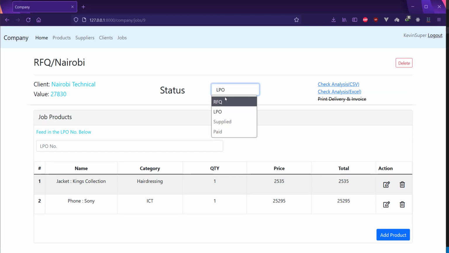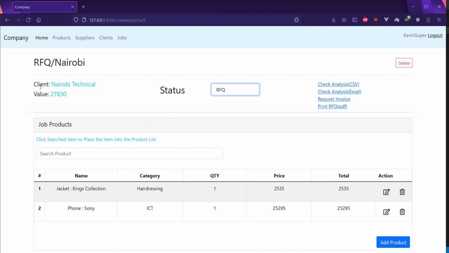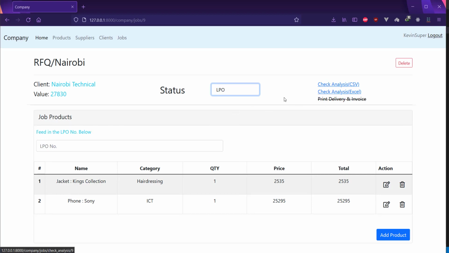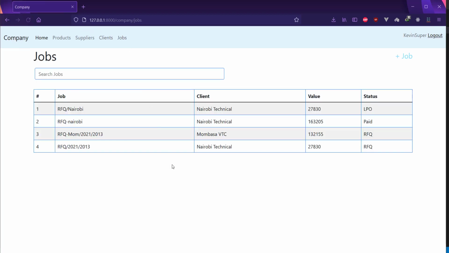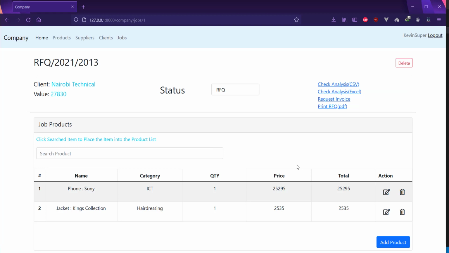From the page, we are presented with the job details, drop-down menu to change the status, a list of different links generated depending on the current status of the job, a table of supply items with the option to add items to the table. Note, the price listed in the suppliers table is the selling price for the product, which is different from the price listed in the products table.